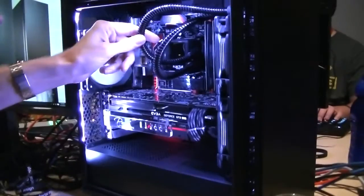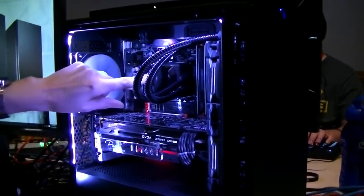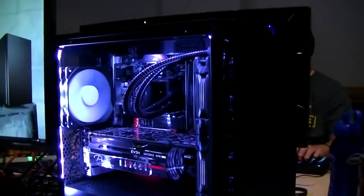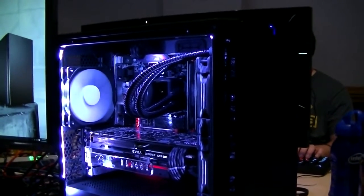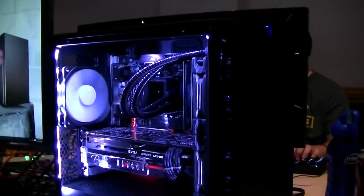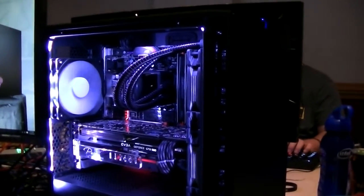Honestly, I normally wouldn't leave the tubing this long, but with the Kelvin, it's got standard G1/4 fittings on it, so you can swap that out. You can put different tubes in, different lengths. You can even hard line tube it. I've seen people do that. So, again, however you want to do it. The case itself, though, honestly, is pretty optional.